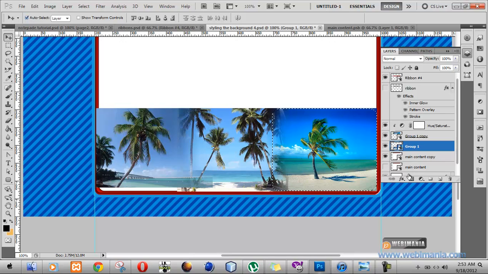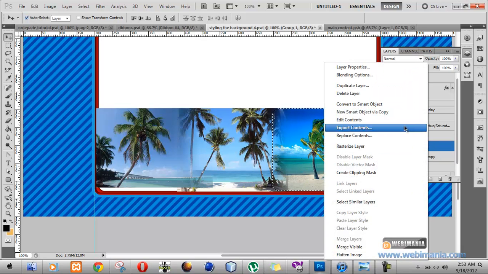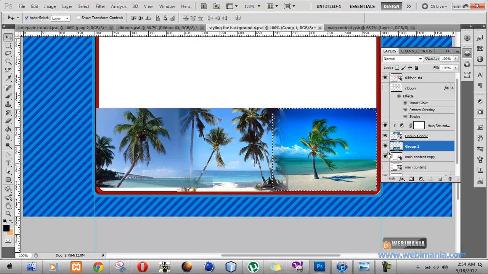And come over here into your layers palette and rasterize that image. Rasterizing it is like flattening the image. We'll be unable to make any more changes to each individual palm object. To rasterize it, just right click on it and click on rasterize layer. It flattens out the image. So now we're going to delete out the background.